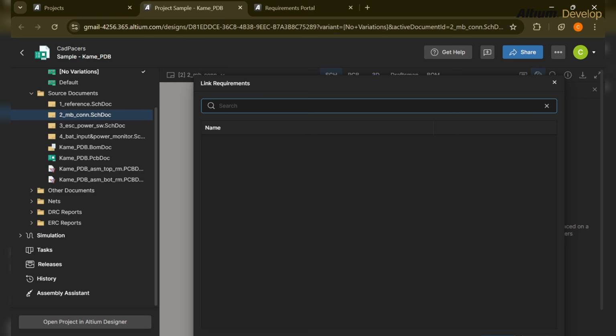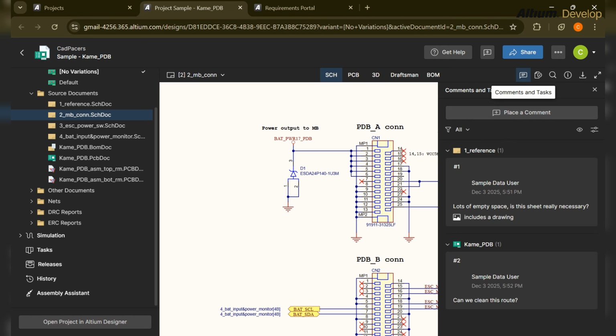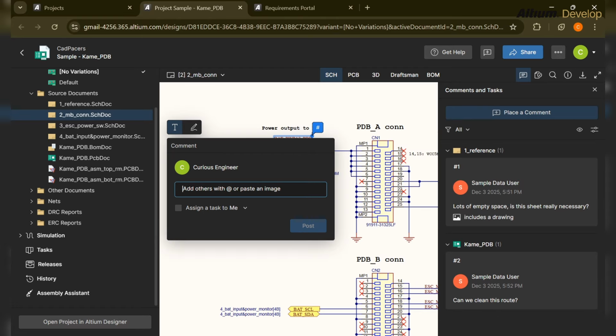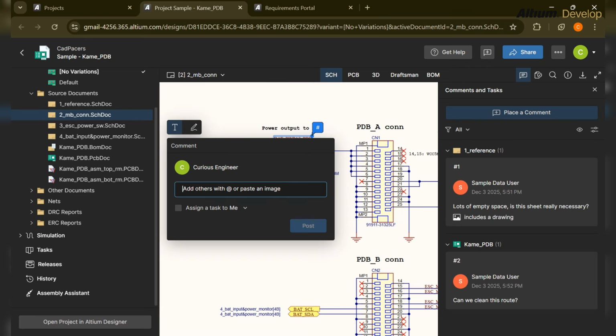You can link the requirements from here, but another way is to just add comments or tasks on the specific net where the issue is. I am adding the same requirement here, the system shall tolerate reverse polarity.